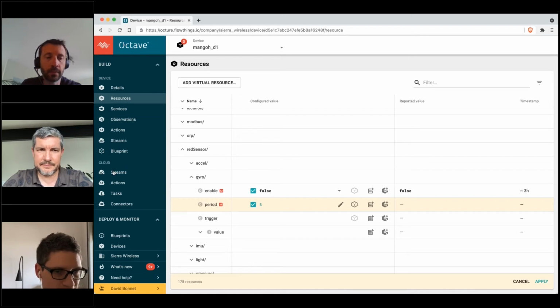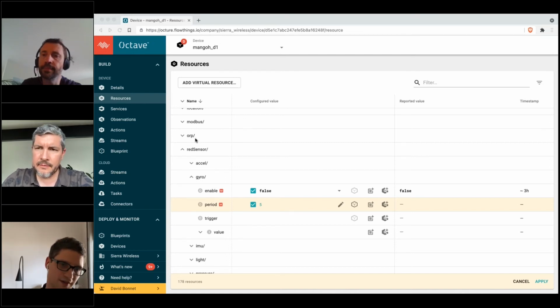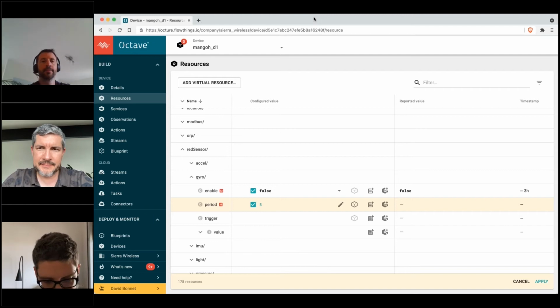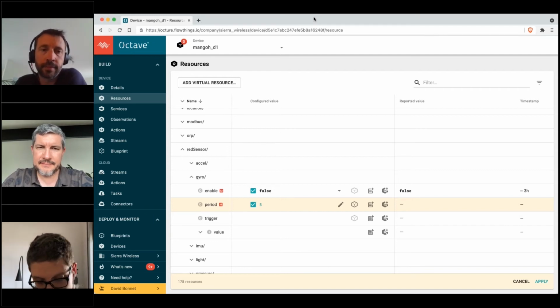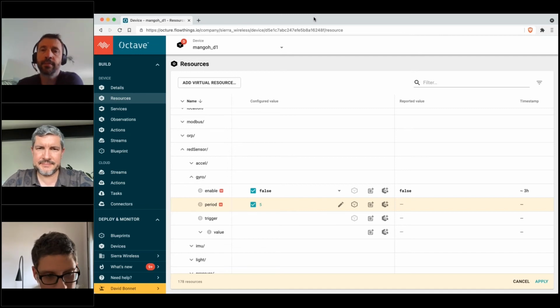What's on the agenda? Quick question: why do we convert device names to lowercase? Well, that's a historic constraint on stream paths.